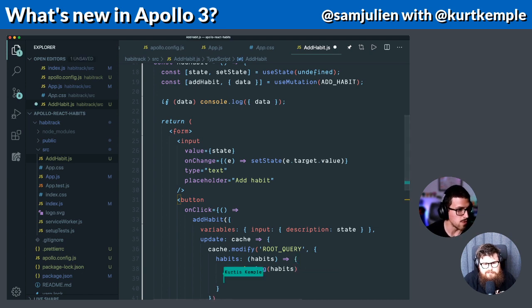Now what we would do, but the one thing I'm confused about on update is cache, is how do we get data? It doesn't seem like we would want to use this, right? That doesn't make sense. Yeah, that's what I was wondering. I happen to be returning the new habit there, but pushing that onto the cache doesn't seem right.